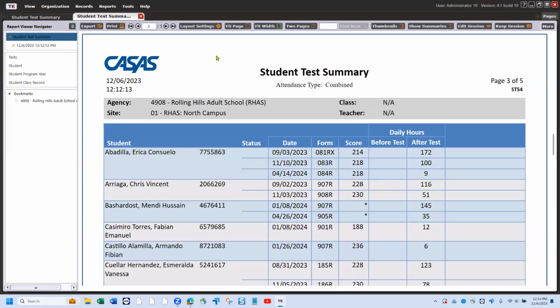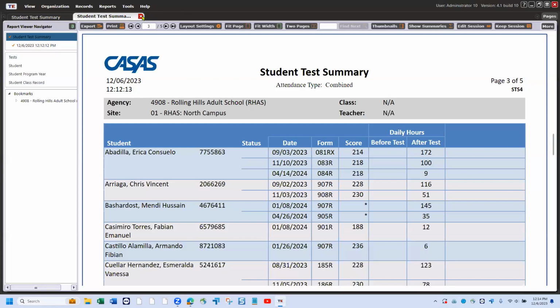Another good report that you can run to monitor your students, and this also applies for the 12 plus hours that we're going into next, is your pay points report. Now, I'm sure a lot of you have heard of the pay points report. If you haven't, this is a really great report to run to check to see what your students are missing.